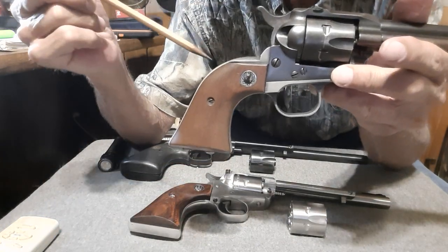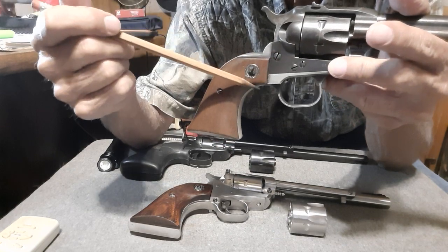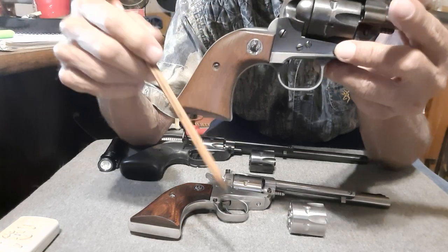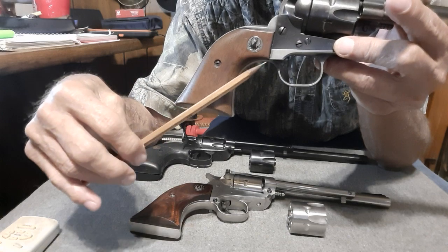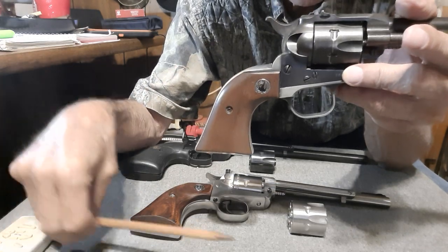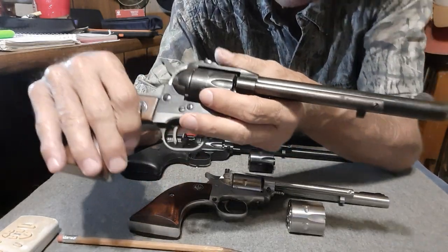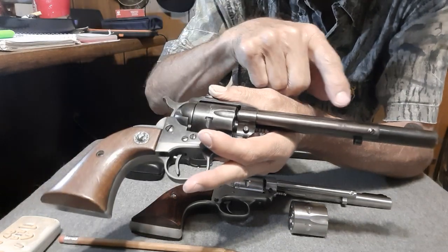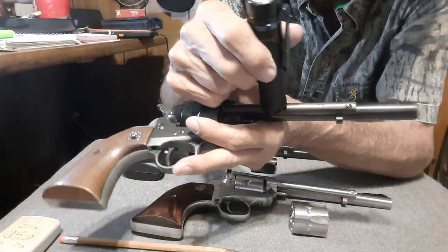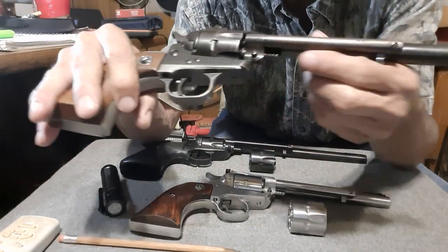This part right here is called the pistol grip. This part right here is the trigger housing. He made all this in one piece, and to save money he made it out of aluminum. So that's why it's kind of a little shinier. It was originally black, but over the years the paint's come off of this one. Also, a little later on, the ejector rod shroud right here was also made out of aluminum. But this one's not — it's still steel. So this was still steel in '56.